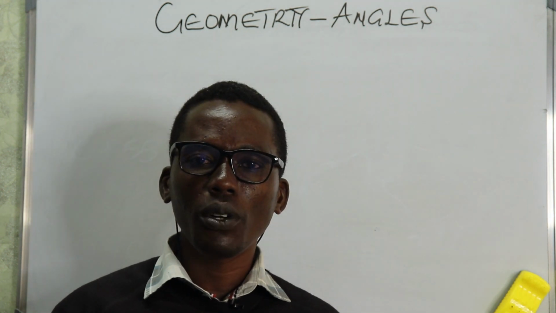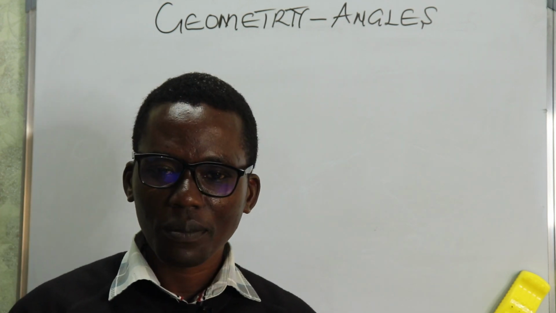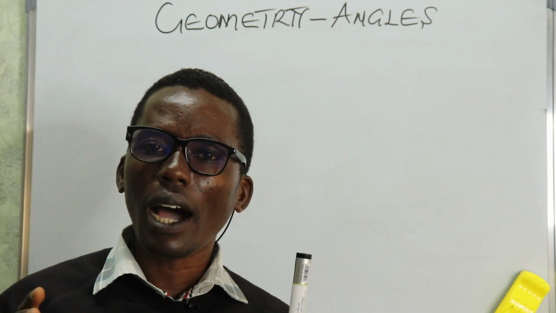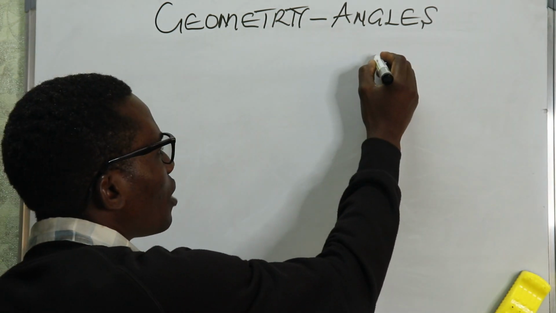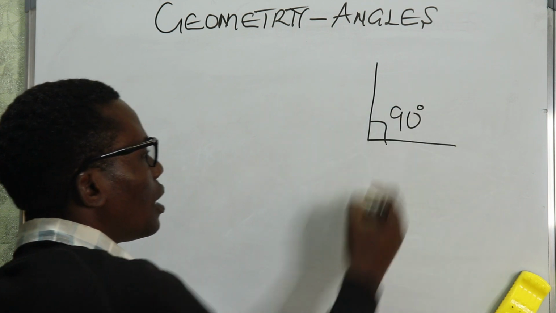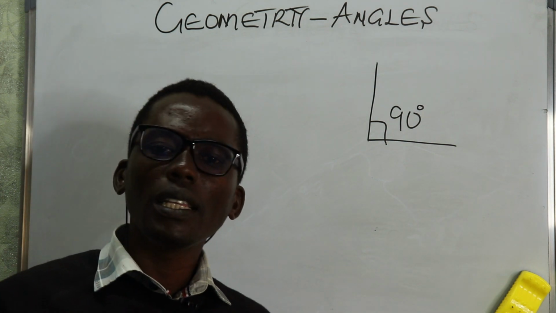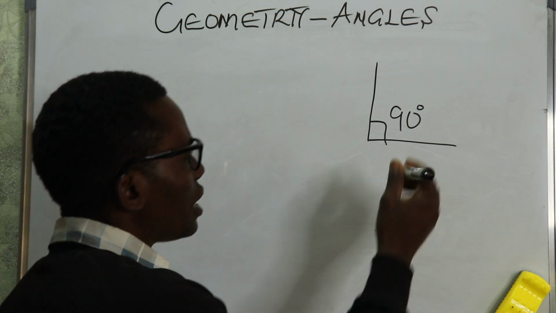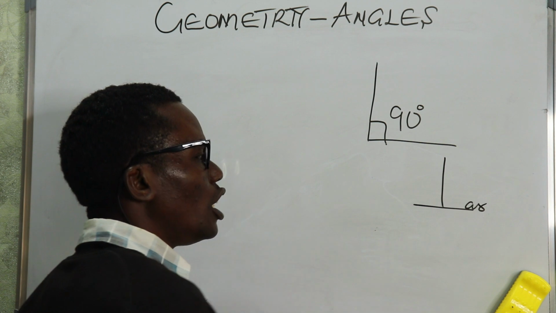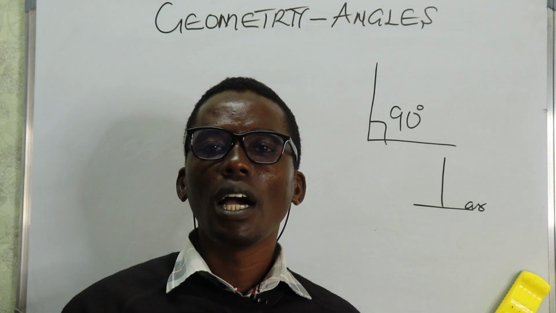Now we're going to consider the various types of angles. The first angle we're going to tell you about is the right angle. Right angles are angles that are 90 degrees. When we talk about right angles, we talk about angles that are what? That are 90 degrees. Angles that are 90 degrees are called right angles. They are formed when two lines form a perpendicular line between each of them. So perpendicular lines form what we call a right angle.